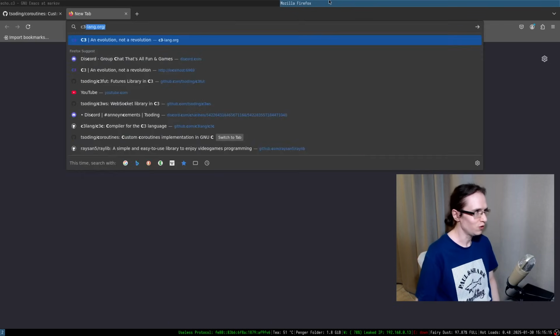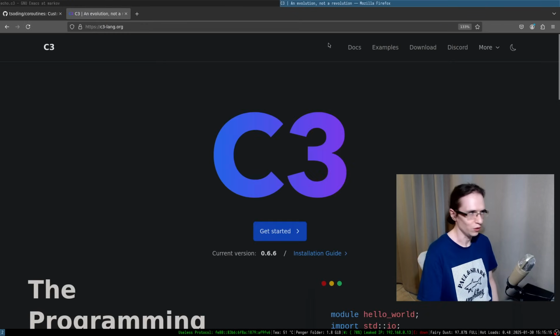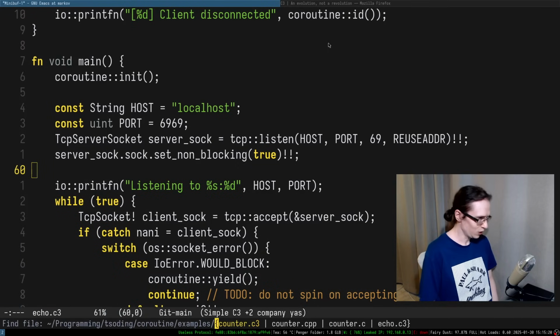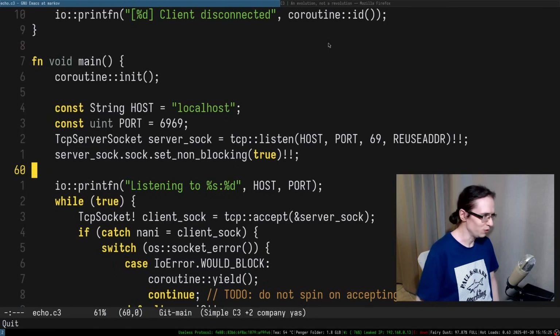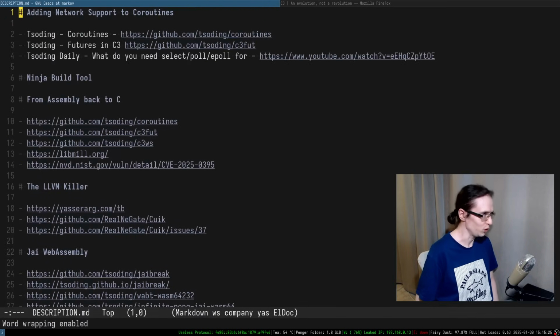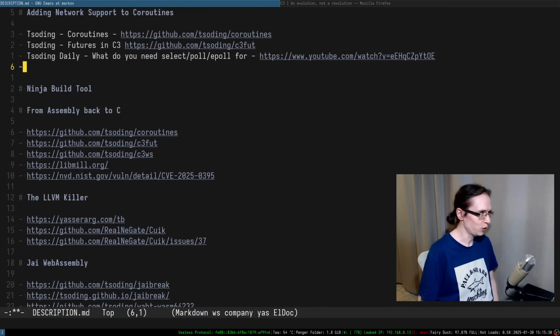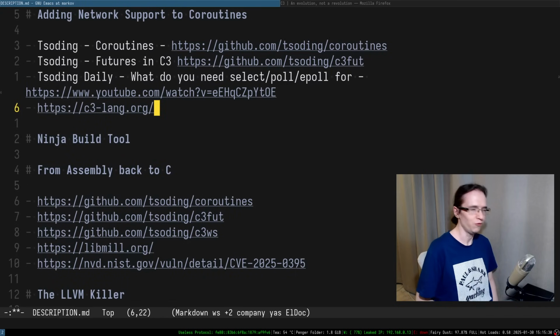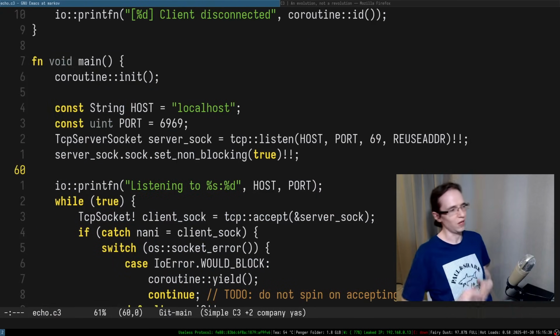If you've never heard about C3, I recommend checking it out. So here's the website. Not the best language I've ever tried, but it's an alright language. It's also in progress, so some of the things may not work, so be cautious when you're using this language. I'm a trained professional. I kind of got used to using unfinished buggy software, so it's totally fine for me.